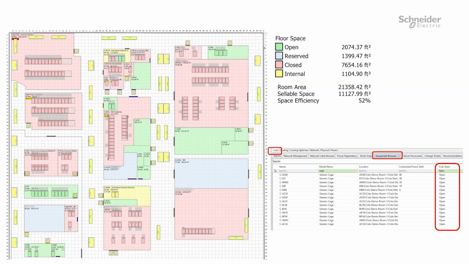potential tenant. We're also going to be using the Colo tab to activate the overlays which indicate which areas within the data center are available, and also the equipment browser to sort cage spaces by availability, square footage, or expected contracted power values. Now we're going to jump into a live demonstration using the EcoStruxure ITA platform and demonstrate how this is going to be done in a live environment.